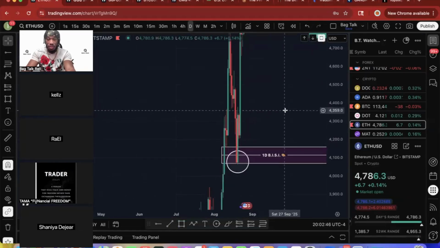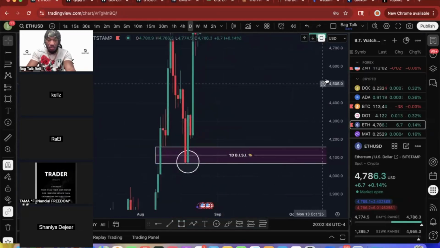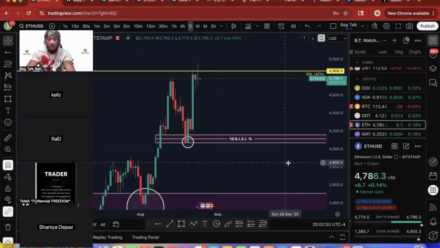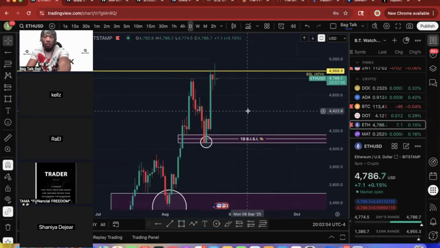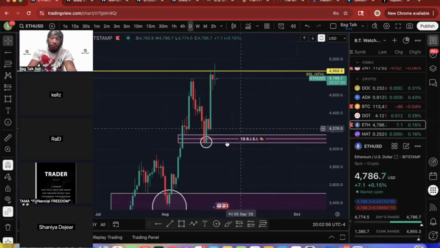Beautiful mentees. You can see the emoji that I put on the BISI, giving you a hint at what transpired there. So maybe you want to check that out for yourself, mentees. Y'all know what that emoji means. So that's the type of fair value gap that we used in order to see all-time highs.